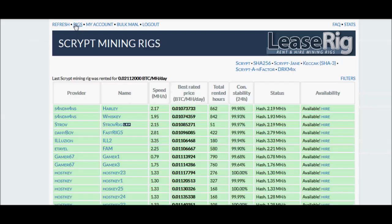Okay, so if you want to mine and you don't want to buy a lot of hardware and you don't want to put up with all the trouble of setting up a mining rig, head over to leaserig.net and lease a rig. It's really easy, it's for everyone, and it's a really easy way to get started.